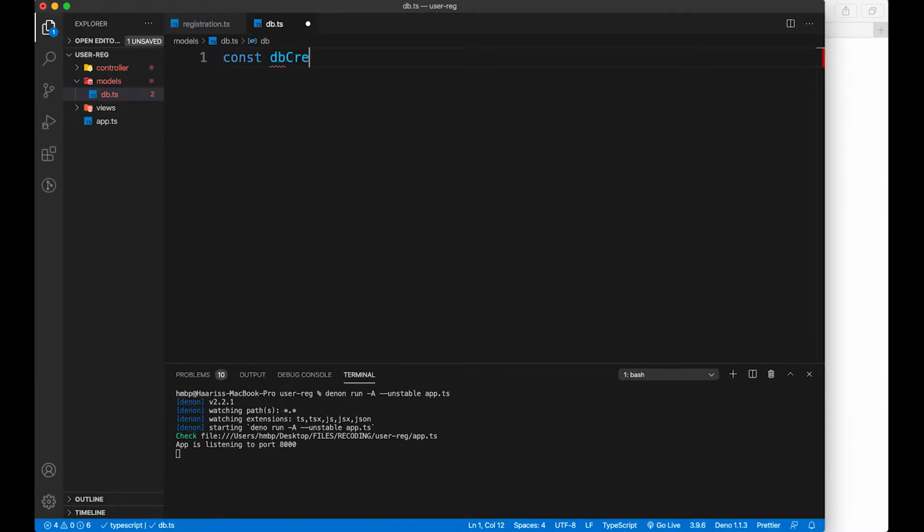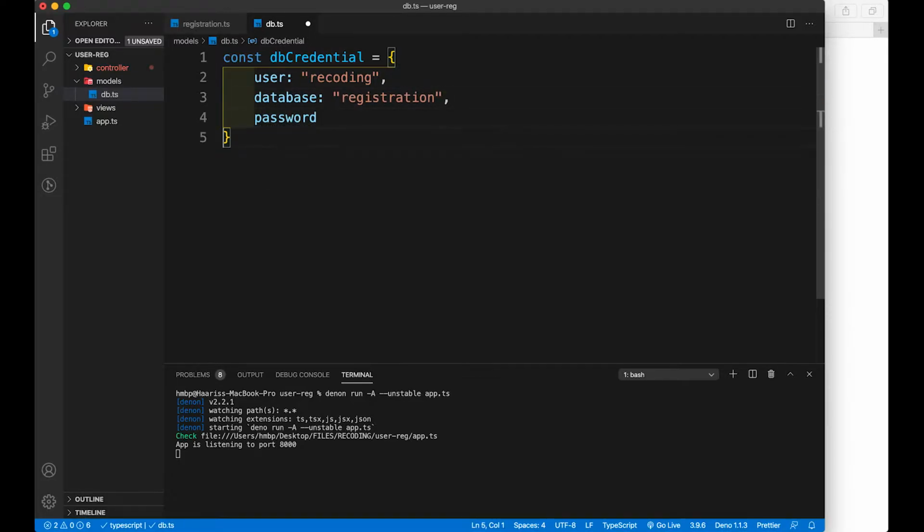So create a constant as db credential, which will be an object. Inside it, add user and pass your username. Then you need to create a database inside your pgAdmin app. Then type the name of the database.